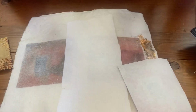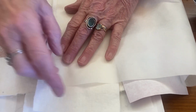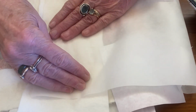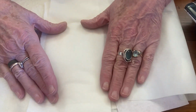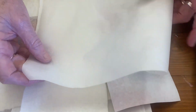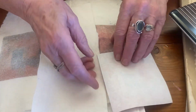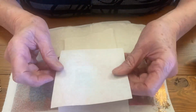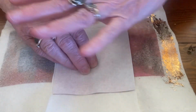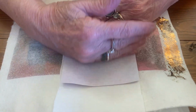And all you do, just to remind you, I'm not ironing, but you put it onto your background, which in this case is felt, but it could be calico, it could be paper, it could be whatever you're working on, and cut a piece off and iron it on with the paper on the top. Then peel the paper off, and what you are left with is a sticky background. Then you take your image and place it down onto that surface, sticky side down. Cover it with baking paper because the webbing will stick to your iron, and iron it on.